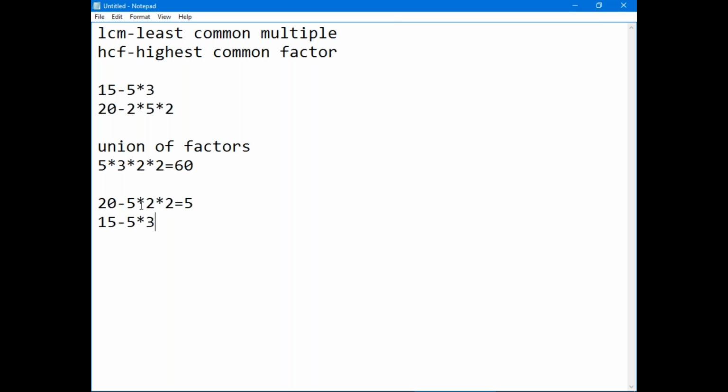See here, first of all, you should find the common factors. These 5 and 2 are factors of 20, and 5 and 3 are factors of 15. So first of all, you should find the factors of the two numbers. After finding the factors of the two numbers, you should find the common factor. I hope you understood: first factors, afterwards common factor.